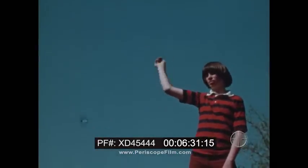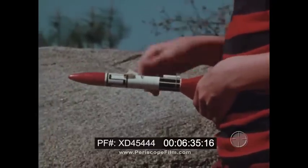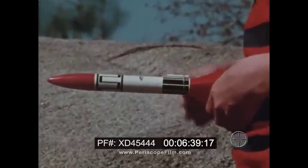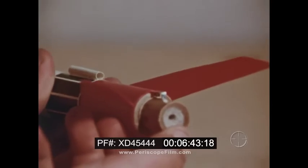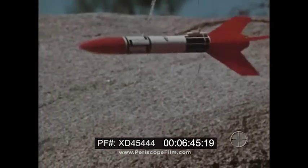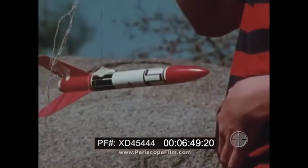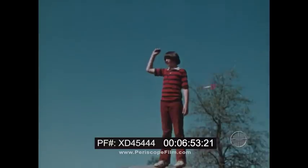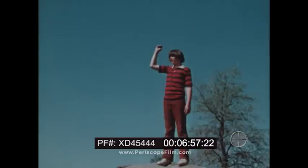The easiest way of testing the stability of a model rocket is to fly it without launching it. Make the test on your model by forming a loop at the end of a 6 to 10 foot string. Install an engine in the rocket. Slide the loop to the proper position around the rocket so the model balances horizontally. Swing it overhead in a circular path. If the rocket is stable, it will point forward into the wind created by its own motion.